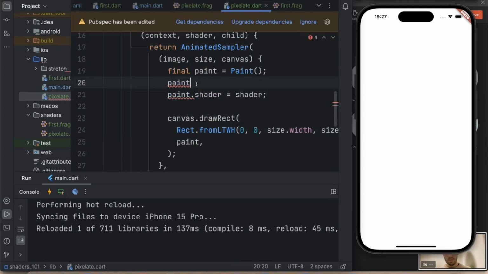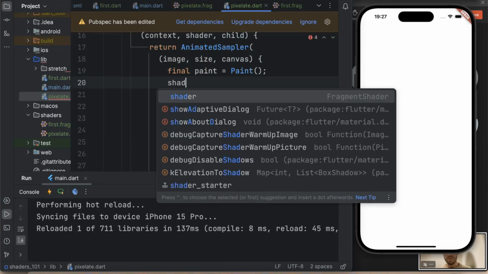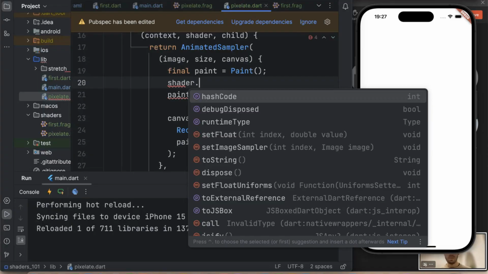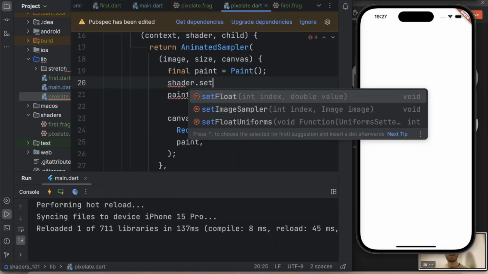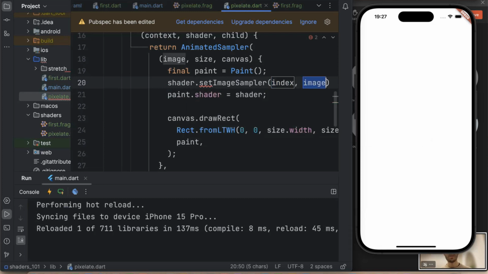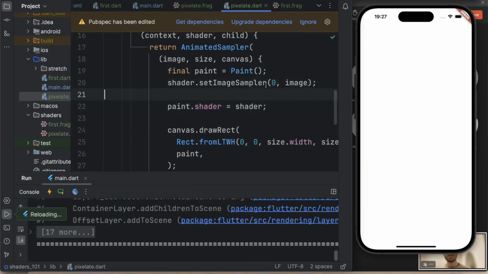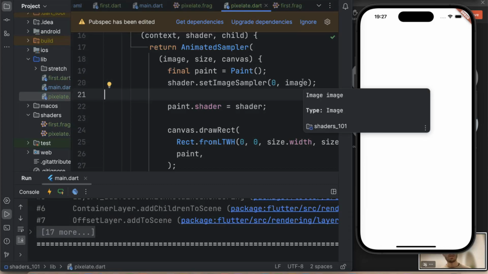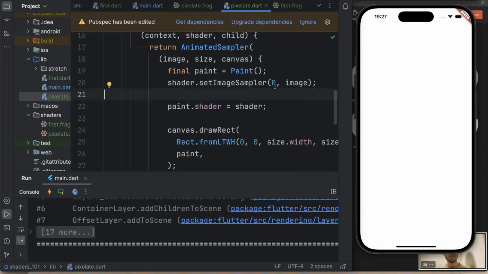So now we want to pass something to the shader. We usually pass using set float or set other values, but we want to use specifically image sampler because it's the only one that accepts an image, and they start at a different index. So if you have multiple uniforms and one of them is the image, the images are always also going to start from 0. As I said, it's a very low-level API.